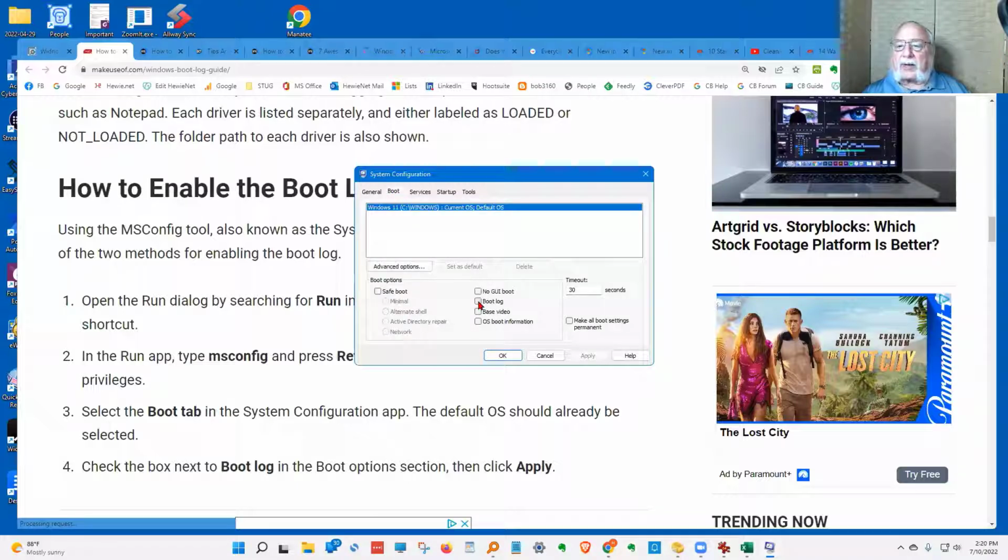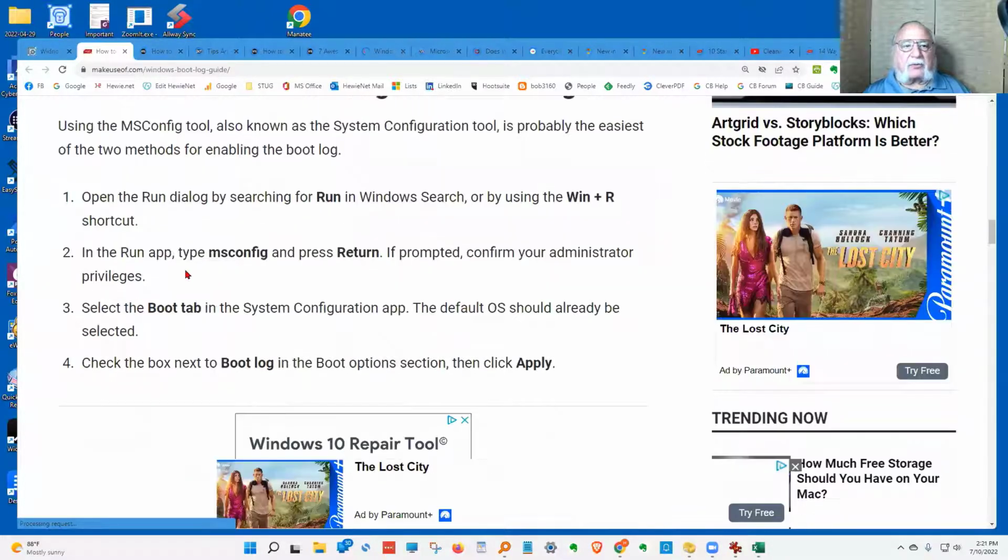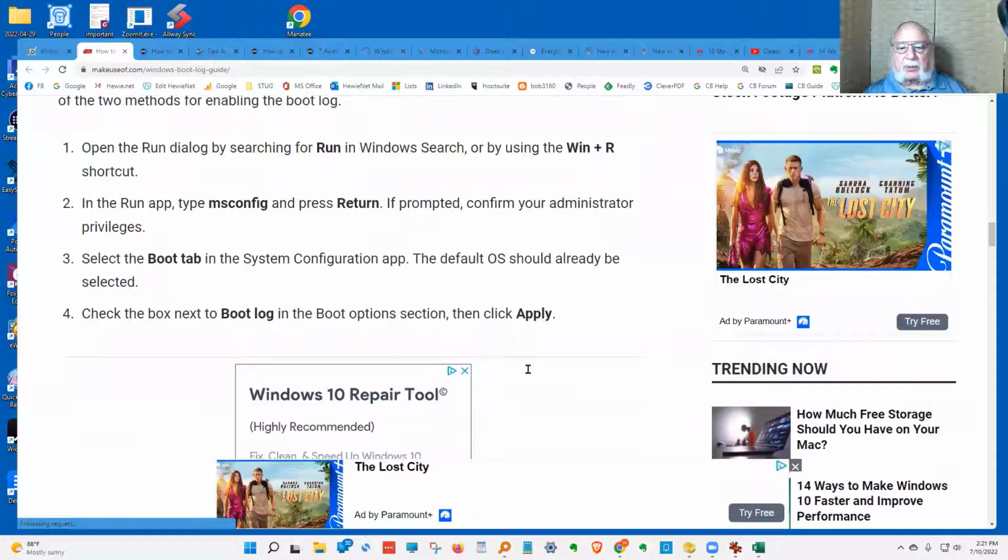But when I click on that, if I say OK or apply, it's going to want to do some things that I don't want to do. Let's see if it tells us in here. It says, select the boot tab and then the boot log options and then click apply.